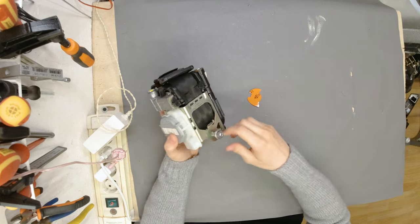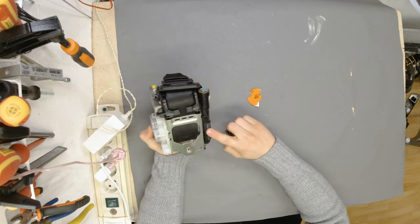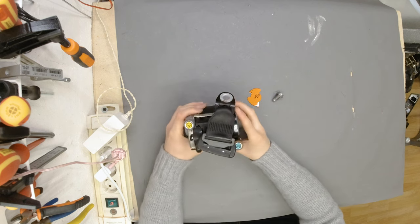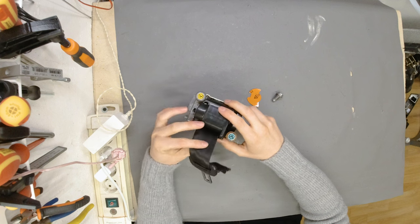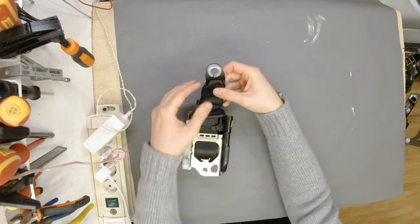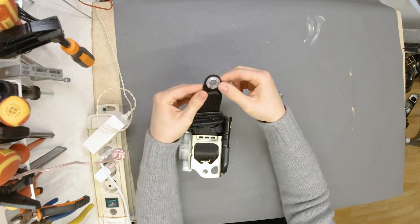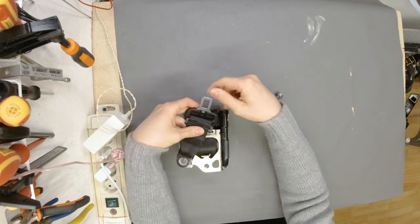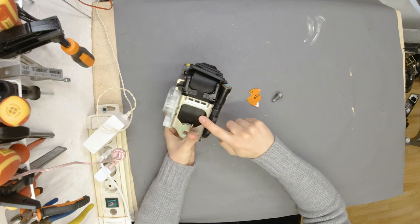Hello and welcome to another video. This is going to be quite a short one, explaining a couple of things. This is the seat belt I removed from the car. This screw is going to be very important — we are going to save it. There is not much we are going to be able to use from this part other than a couple of very important things: this piece here, this one over here as well, because you cannot buy them separately, and at the end of this spool there is another piece that we need.